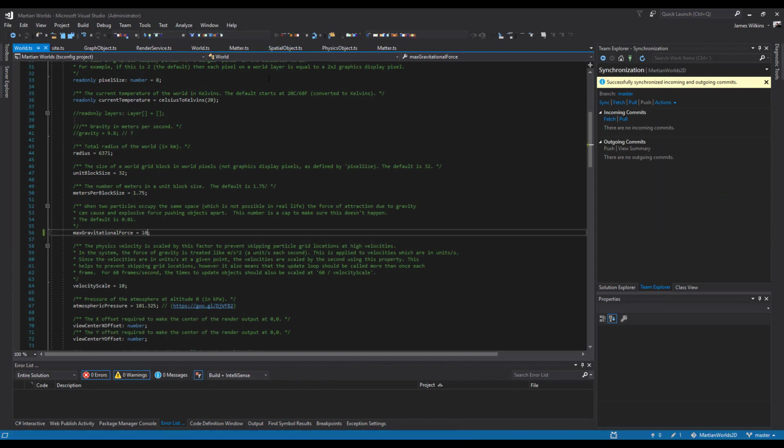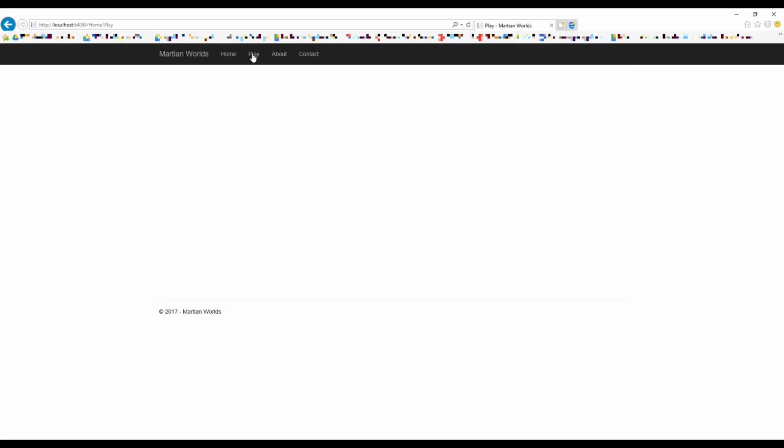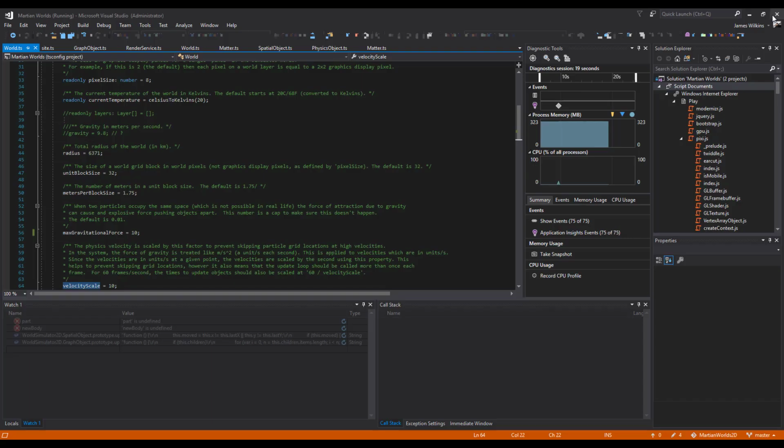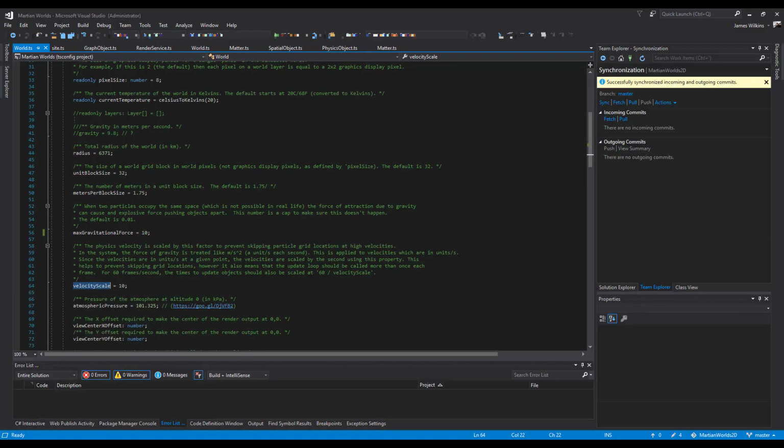Okay, now let me show you if I was to, for example, increase this to 10. So if I don't cap it, see what happens. And there's the velocity scale, right? Again, I have a lot of comments in this code too, so if you're using the system, you can always go through it. Oh, there you go. See what happened? Boom. They hit the center and the force just exploded. And then now they're just gone off to infinity. So if I don't cap the gravitational force, it will explode outside the system, right?